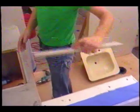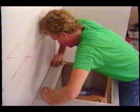Once the thinset is all combed out, I can begin putting in the pre-cut pieces of backer board. And it's not good enough to just put them up on the surface. You've got to position them and push them in hard. I'll cover the seams created by neighboring pieces of backer board with the fiberglass reinforcing tape.